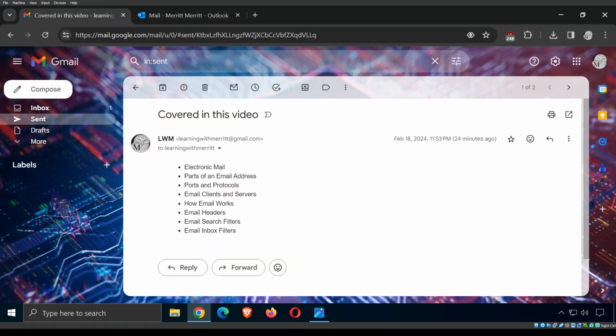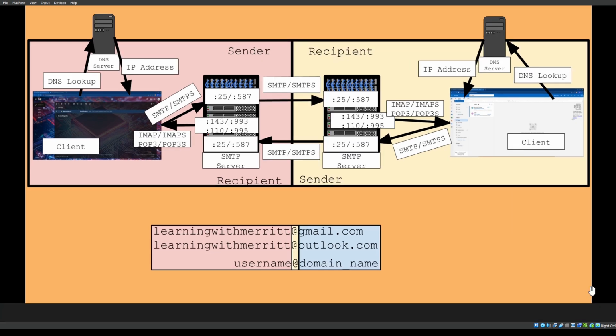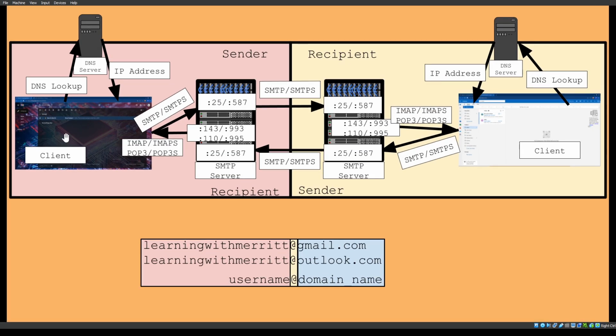So in Gmail, I composed this email, and here we have a little diagram. I composed my email in Gmail here, over here in the client. Now, to make sure that it gets where it's going, we must first do a little DNS lookup. So we compose and format the email in SMTP standards, and it's all ready to go. Now we need to know, okay, where exactly am I sending this to?